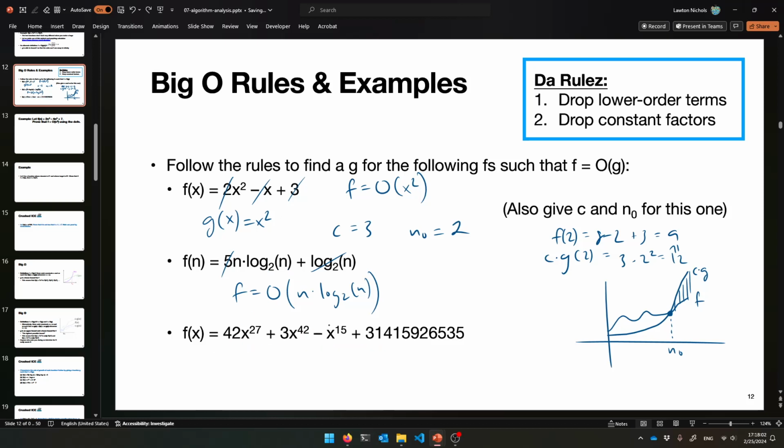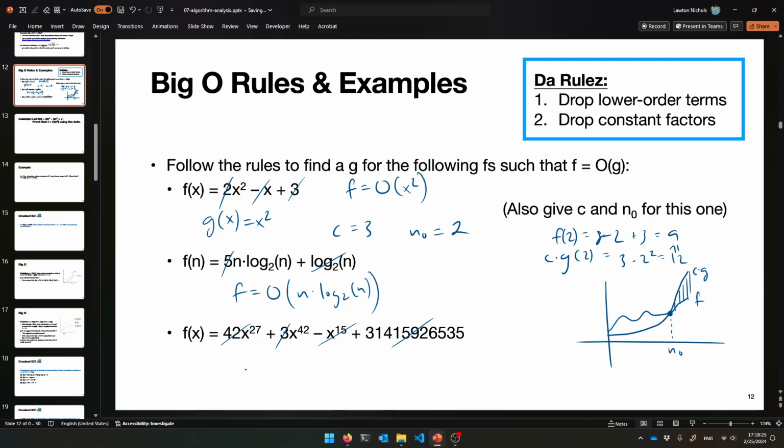All right, try these. It might be helpful to pause the video and figure this out. This may be a giant number, but it's just a constant. These things are bigger as x gets large. Eventually, x could be bigger than this number. You see that? So let's see, 27 and 15. 42 is the clear winner. Those were the lower order terms we dropped. Then we'll drop the constant factors out in front of the highest order term. So it's just the 3. We're going to drop it.